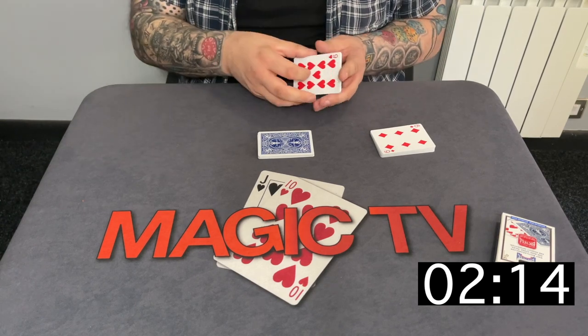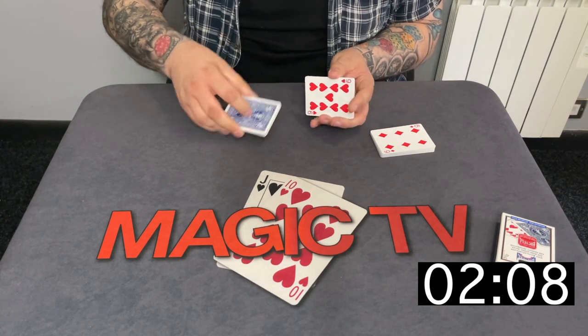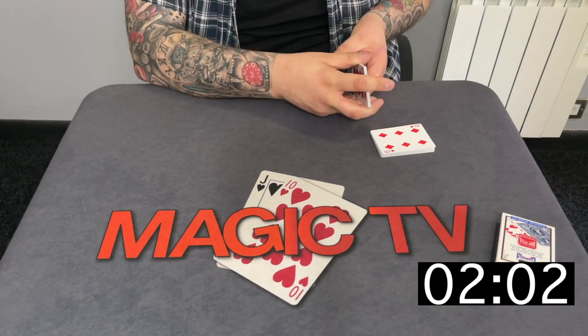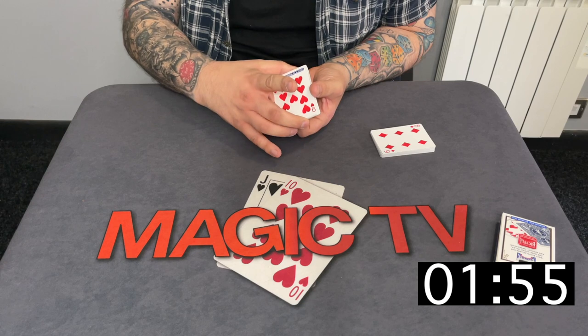I'm going to show you a crazy transposition, because what I'm going to do is take these two packets and shuffle them face up into face down, and I've just realised that I'm the worst shuffler in the world. Let me try it this way. Let me not try and do it right-handed. There we go. That's better. So I'm going to take these cards and shuffle them face up into face down.